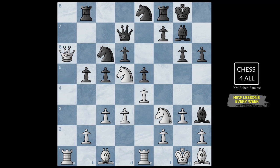I went queen a6. I'm still threatening the same thing to do knight e7, but it just doesn't make any sense. So my opponent simply went king h7. Now, I don't have any trick. That was just a one-move threat, guys, which is horrible. So I don't have it anymore. My queen is misplaced on a6, and you're going to see how I had to pay a price for this.